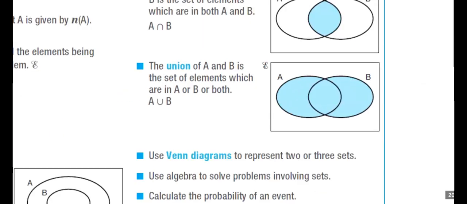And what about union? Do you know what union means? All the numbers that are in A and B, and in the intersection too. Exactly. So basically, the sum of everything that is in A and in B. We don't care if they're intersecting, we don't care if it's in one of them, just everything in A or B. Okay?